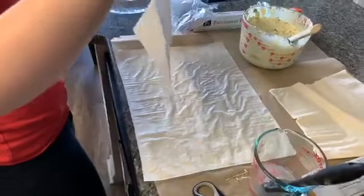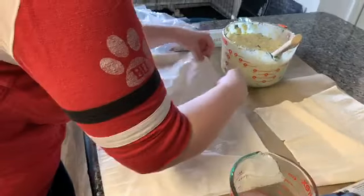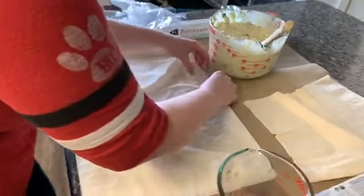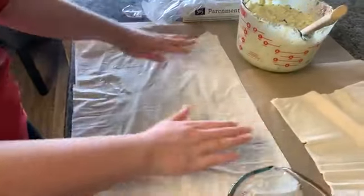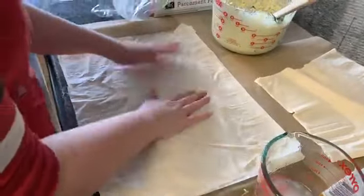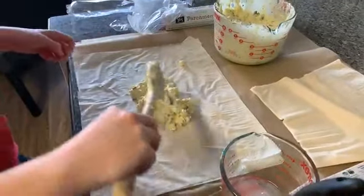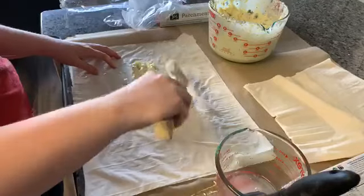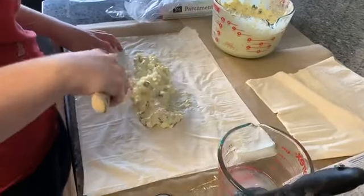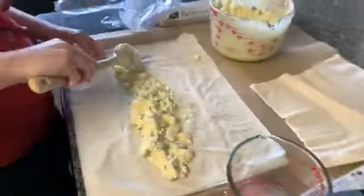That's okay that this whole thing is torn, because that's why we're triple layering it. This one is not perfect but I'm going to own that. I think the oil and water acts like a glue. It's fine if it tears, because it's basically all just going to hold in on each other and you won't be able to tell once you cut it open. It's all just getting stuffed in here, so it'll cook and it'll be fine.